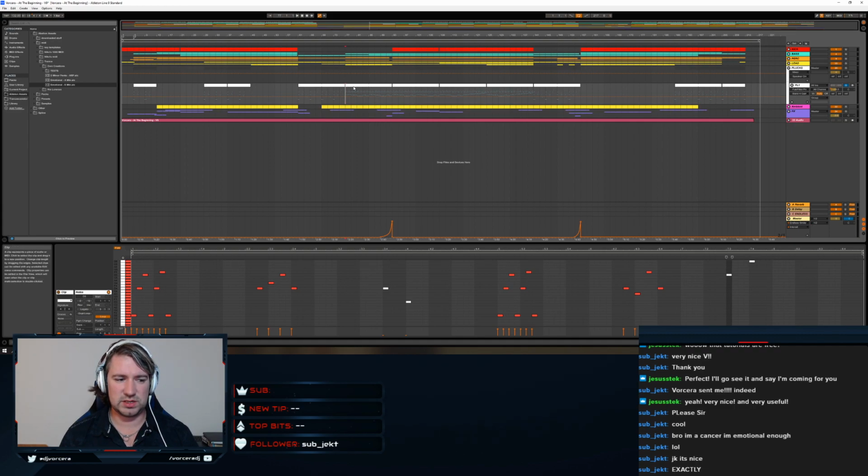Basically, these are the same notes as the main lead, but without the bass notes. So you get this. Which basically makes the whole thing support the main lead a little bit more.